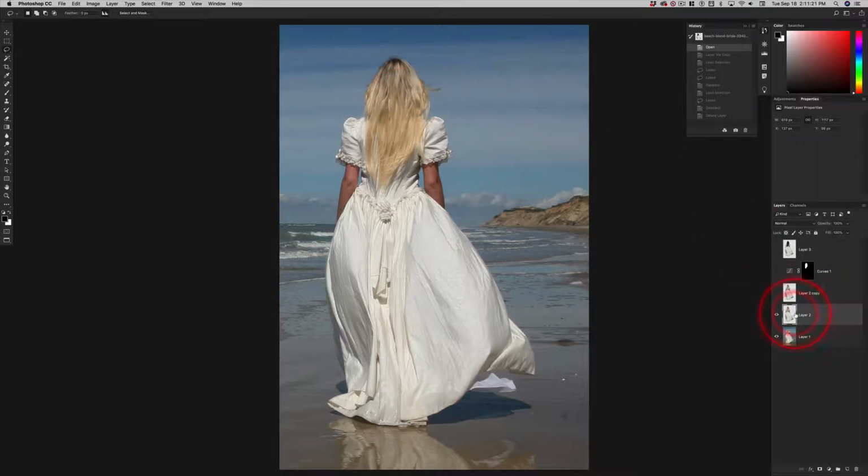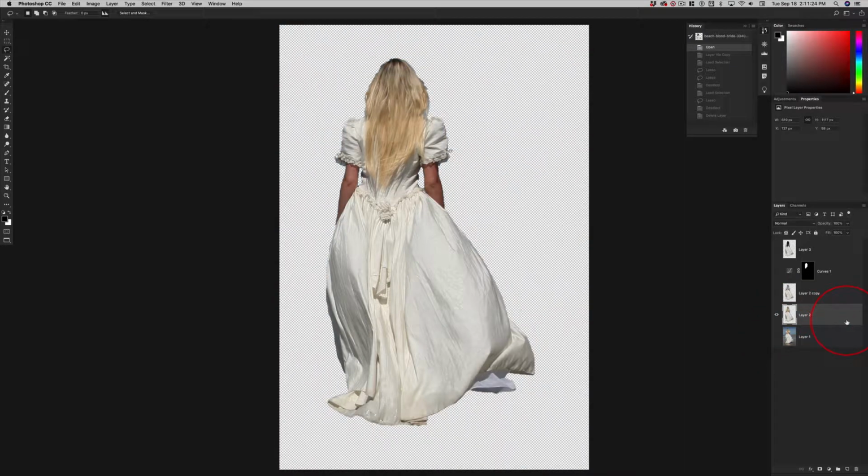So I'm going to click on our isolated layer, hide the layer below it, so we can see we've got this isolated pretty darn well. And we're going to jump this to a new layer, Command J, which jumps the visible to a new layer. We can hide that bottom one. And with this layer active, I want to select her. Now we could go up to Select, Load Selection, and choose her, or because she's already isolated, we can hold down Command and click on the icon, not the name, the icon. And when we do so, we select her.